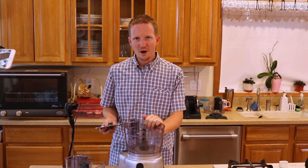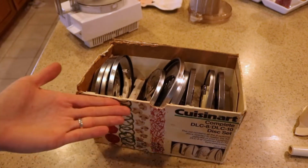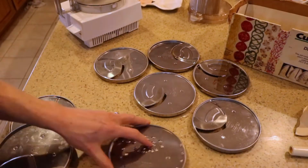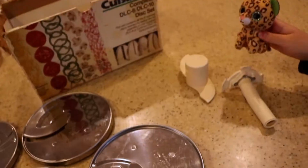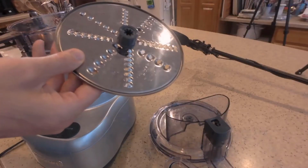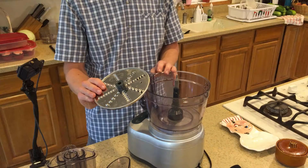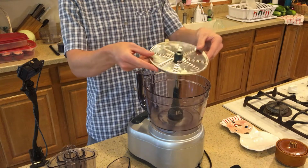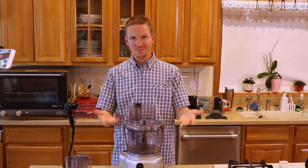This is yet another way that the Cuisinart food processor got really, really smart. If you've owned a food processor in the past, chances are you've also owned a box filled with all these different blade attachments in order to get the versatility that you wanted out of your machine. Here we have two grating blades in one. You have the small blades on the one side and the large blades on the other. And depending on which direction you place it over the gear is the holes that you're using. Pop on the lid and you're ready to grate. Isn't that great?